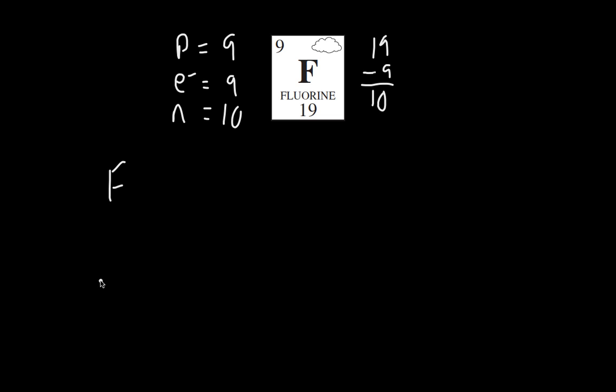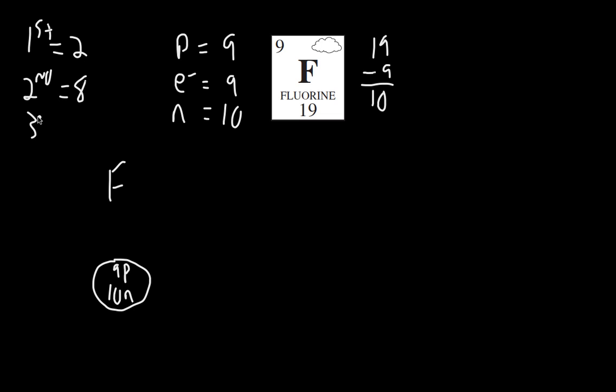Your first example, past the one that we did in our last podcast, was fluorine, so that's what we're going to draw. Now remember, the number of protons and neutrons always go in the nucleus. So I'm going to write 9p for 9 protons and 10n for 10 neutrons. Now since we have 9 electrons, we need to disperse those on our energy levels. Remember, the first energy level can hold a maximum of 2, the second can hold a maximum of 8, and the third for our class can also hold a maximum of 8.